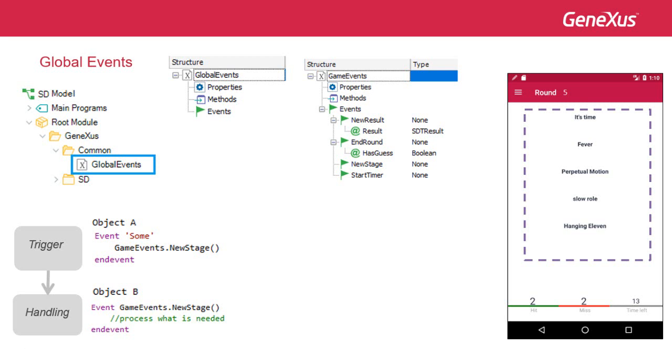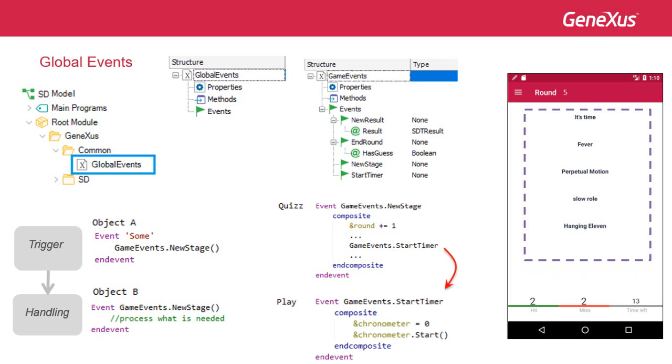To the right, we see an example, the component panel, panel game quiz, in a new stage global event that will be triggered from container panel gameplay, not shown here. When a new round of songs must start, it increases the round number by 1 and triggers the timer's initialization. This is a global event that is managed by panel gameplay, which has a chronometer and shows the time remaining, as from the tick event we saw before. These were some examples of use of global events combined with the components. To learn more about this topic, visit our wiki.